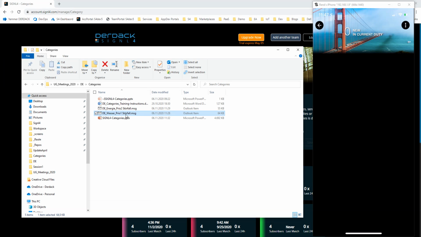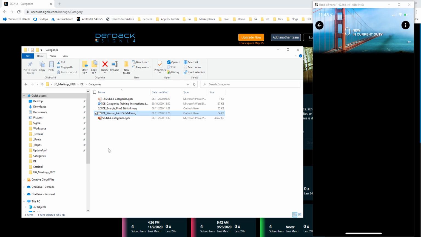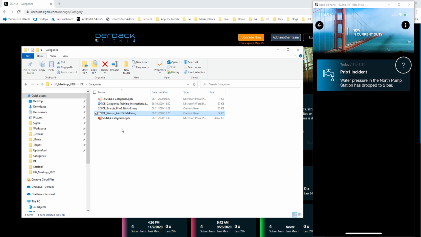So what I am doing now is typically done by sensors, monitoring devices, monitoring software. These systems can send an email to any address when there is a problem with these kinds of devices, and this is what I will do manually here for the purpose of this video. So let's go ahead and create a water problem. Here we say a pump station has reported an issue, and we send that to our SIGNL4 email address. That's one API that we have in SIGNL4, one of many others. And then let's see what happens here in the app.